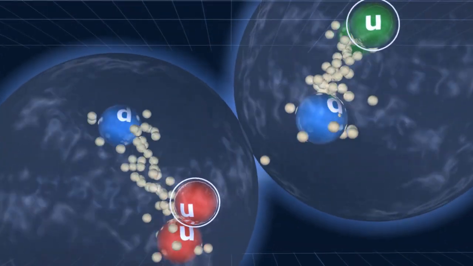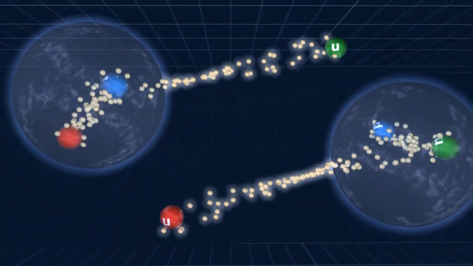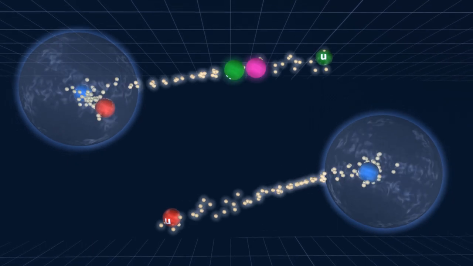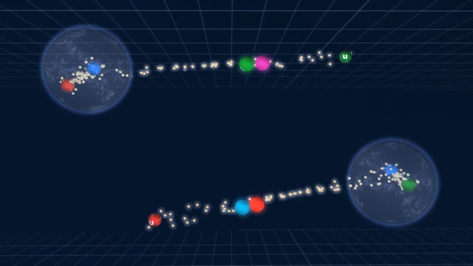The scattered quark and the other two quarks in each of the protons separate more and more. Now a strange thing happens. The quarks cannot separate very much because of the strong gluon field.